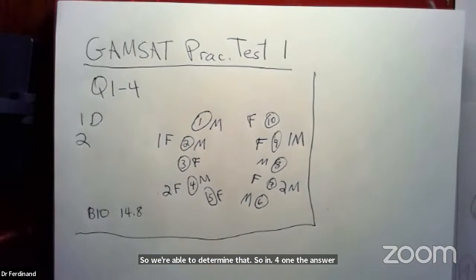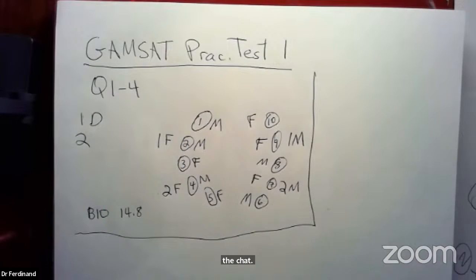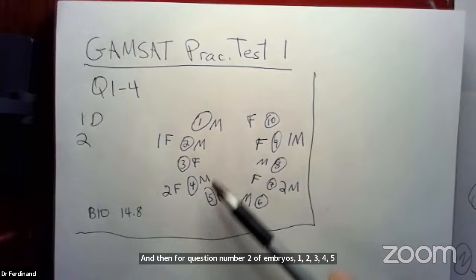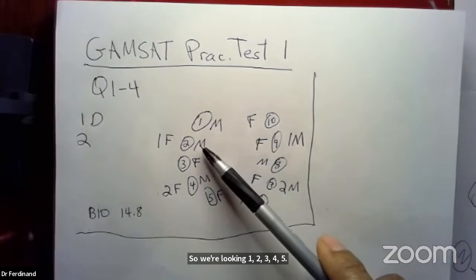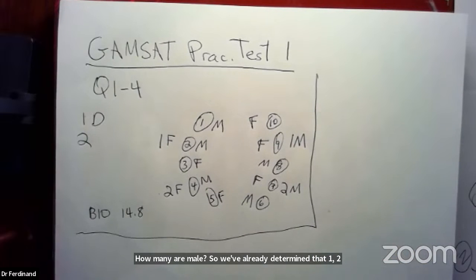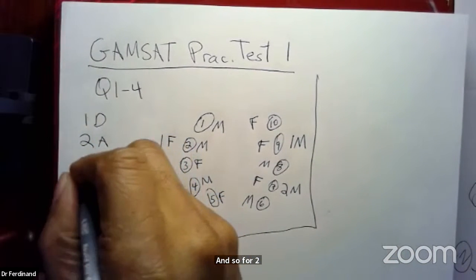Now, if there are any questions, please put them in the chat. For question number 2, of embryos 1, 2, 3, 4, 5, how many are male? We've already determined that 1, 2, 3 are male among these. And so for question 2, the answer must be A.